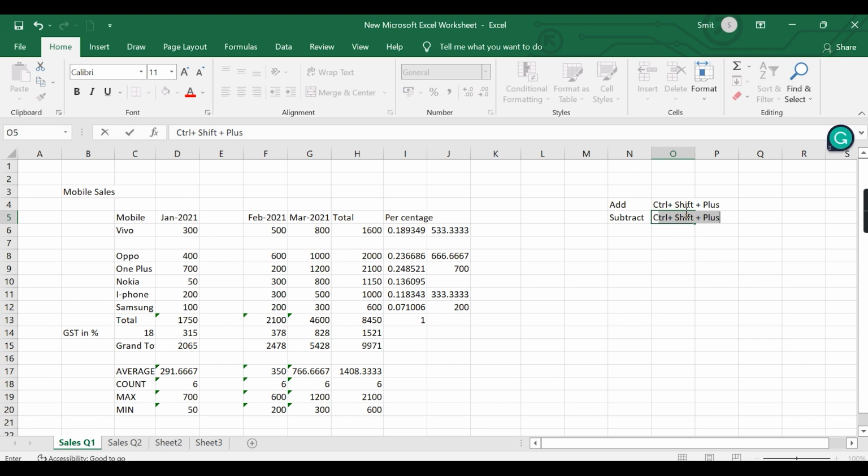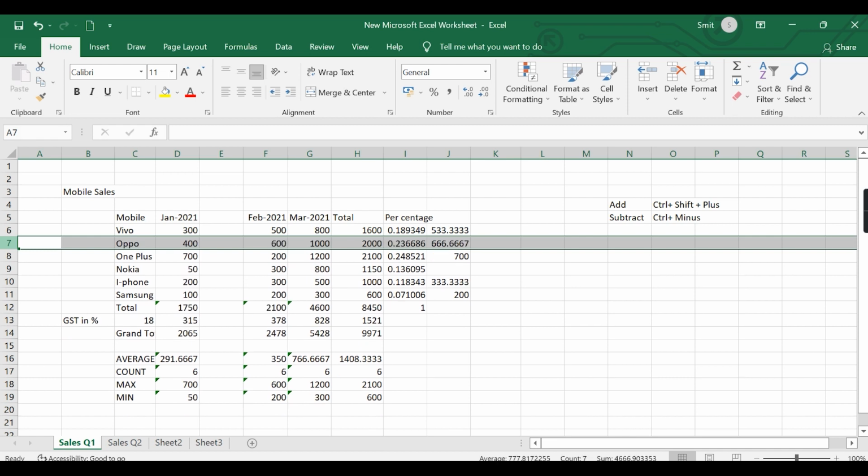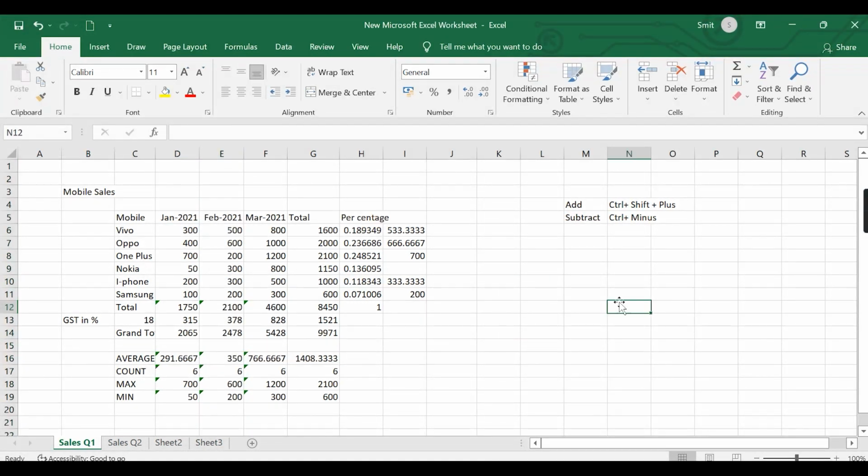Simply Control and you have to press the minus key. Minus key will be after 0 on your keyboard. So suppose I have to delete this. What I will do? Control minus, deleted. Simply Control minus. This is the shortcut.